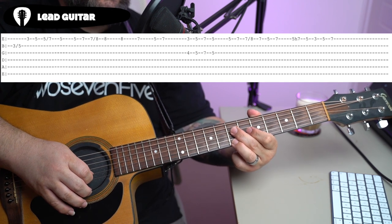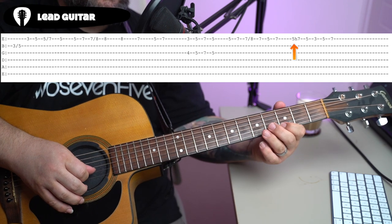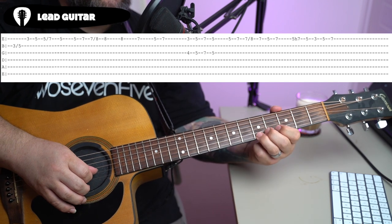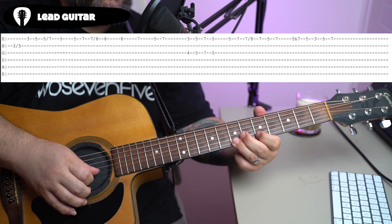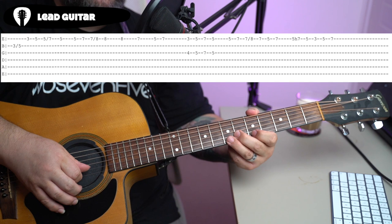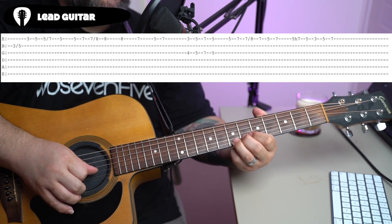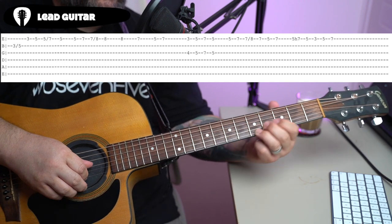Now our very last part, okay, it's just gonna go 7, 5, 3, 5, 7. It kind of sounds cool if you hammer on from the 5th to the 7th, if you like to spice it up a little bit on the guitar. So if we put that whole shebang right together from the beginning, it's going to go like this.